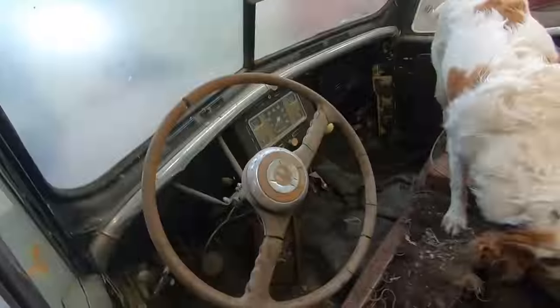And then I think I'm gonna try blowing through the lines the other direction too, just cause there's so much crud in these brake lines. And it looks like I forgot to clamp that overdrive cable behind that bolt. So I'm gonna take that apart again, cause we like doing things twice.